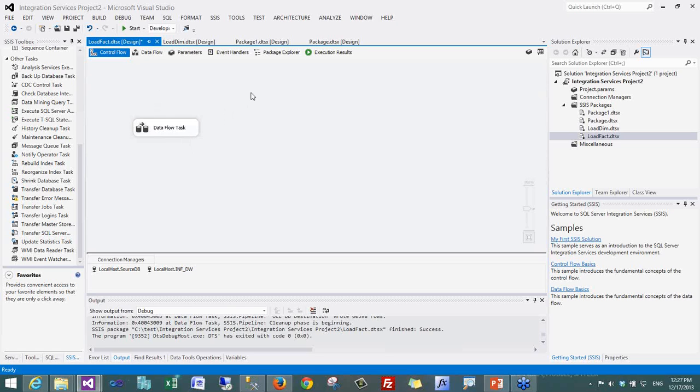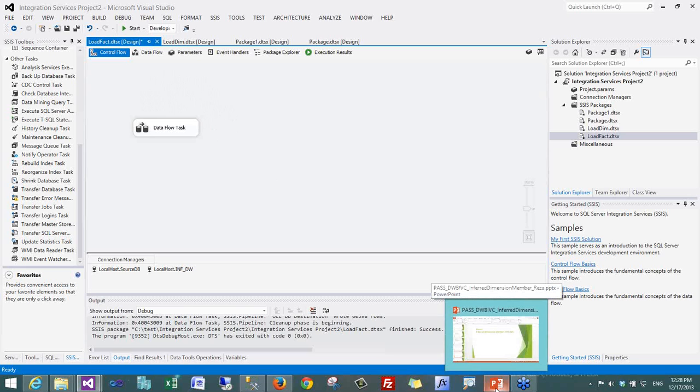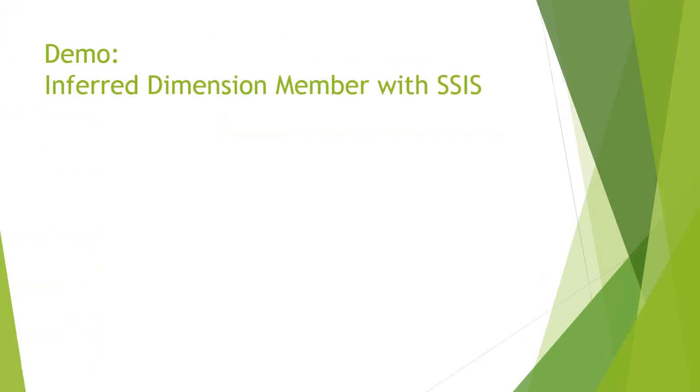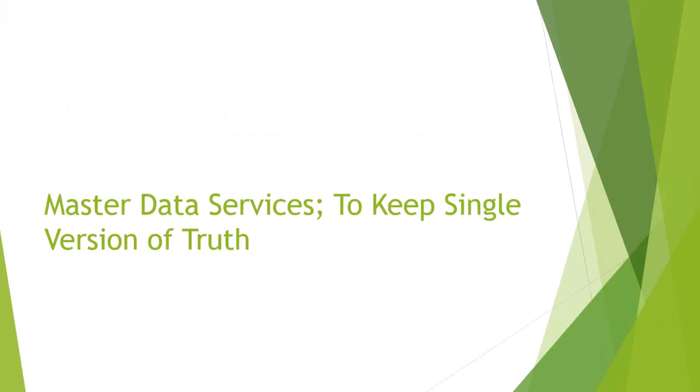So it's just another step. So doing that inferred dimension member is very easy in SSIS. I'm not doing this part because we don't have that much time. I'm just going to the second part and defining the problem after that to see how we are going to do that inferred dimension member with MDS. Okay, that was the demo.